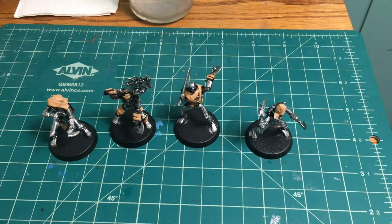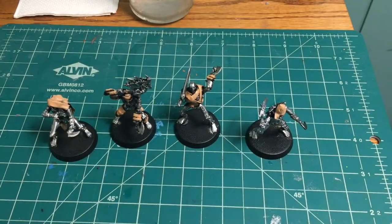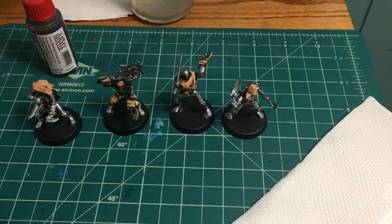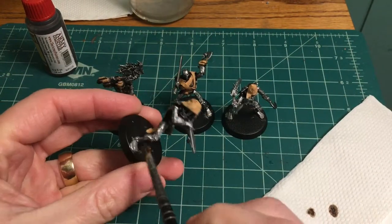Let's finish these flayed ones. Welcome to my hobby desk. Let's finish off these flayed ones. We're going to start by washing everything with Army Painter Strong Tone. And when I mean everything, I mean everything. We're going to hit all the metal and all the skin with this because we are speed painting.